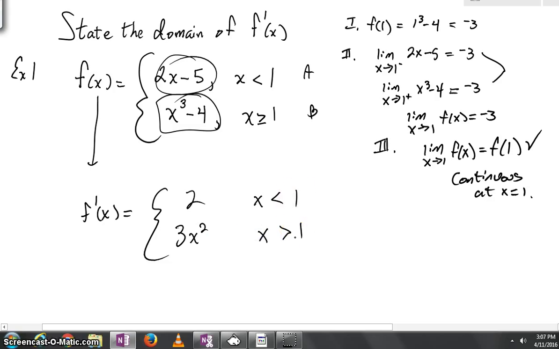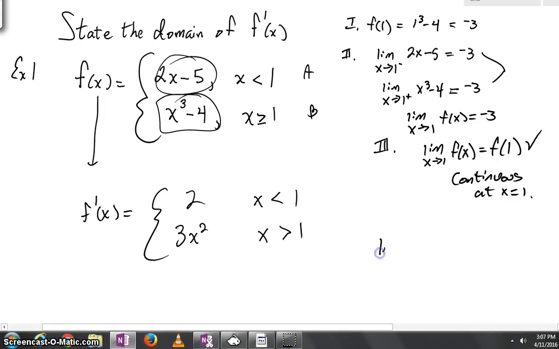Very good. And now watch, I'm going to be very careful about putting any equal bar here. Clearly, if x was a lot bigger than 1, we would have a derivative of 3x squared. And clearly, if x was less than 1, we'd just have a derivative of 2. So this is good. It's promising. Do you think we can say that our derivative will always exist, though, right now? It won't. I hope you can see why.